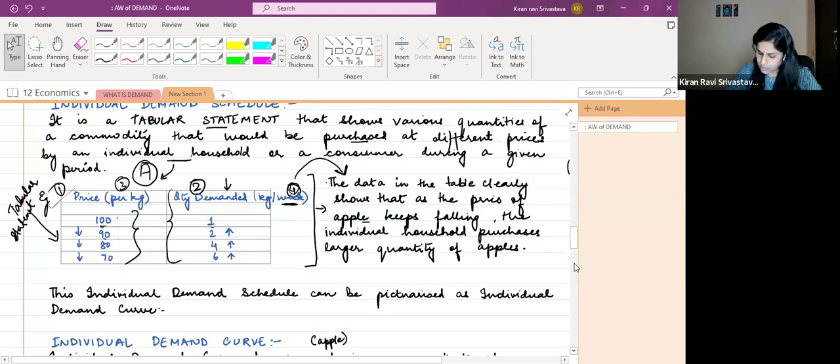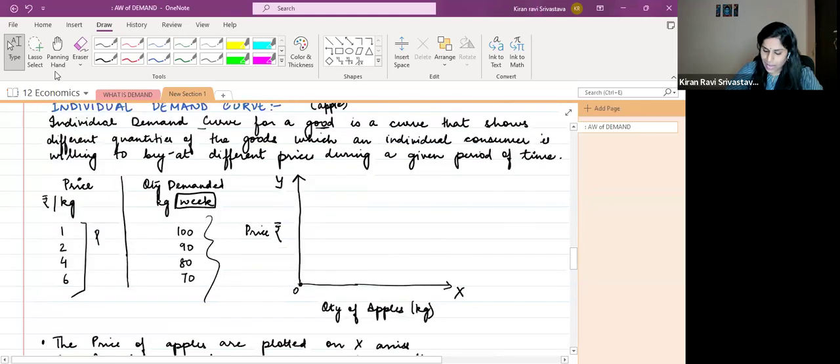Now you can see here. I will first draw the x-axis and y-axis. So always in economics, when we draw a graph, in mathematics or in statistics, this horizontal one is your x-axis and this vertical line is your y-axis. So this is the x-axis and this is the y-axis.